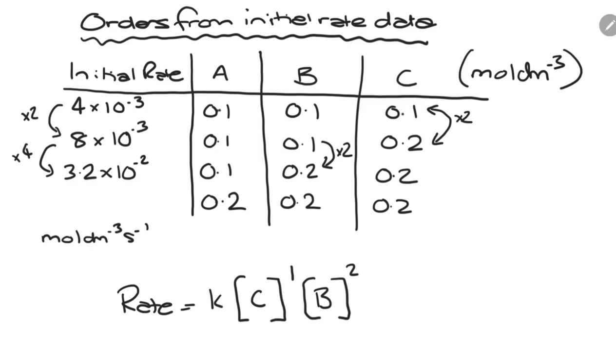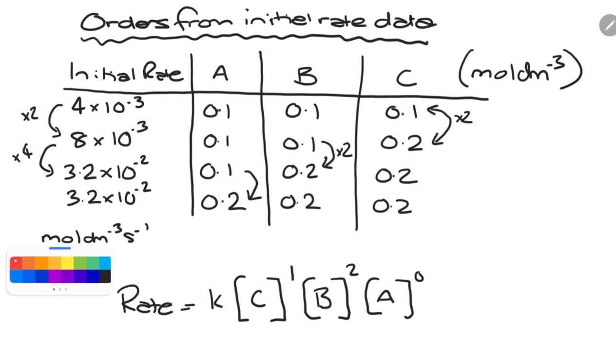Likewise, we can do the third version, whereby we look at A. If in this example we could see that changing the concentration of A has had no effect on the rate, then we could evaluate that the reaction is 0 order with respect to A. As we saw in the previous clip, in this situation we would generally not write that term, we would ignore it in the rate equation, and likewise we wouldn't need to write the 1 in the first order one either.